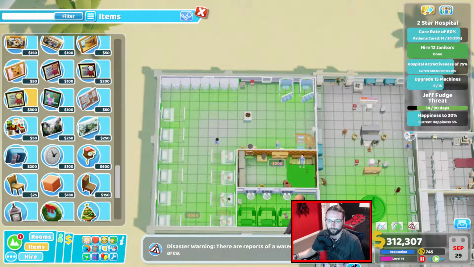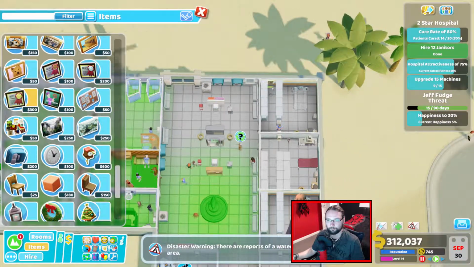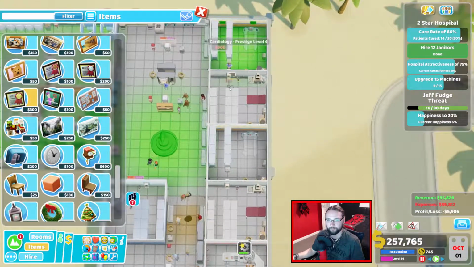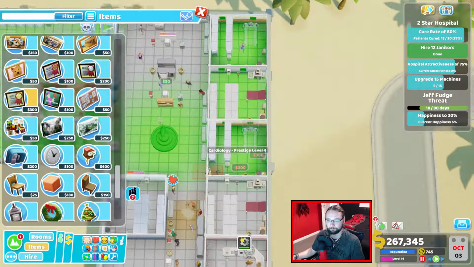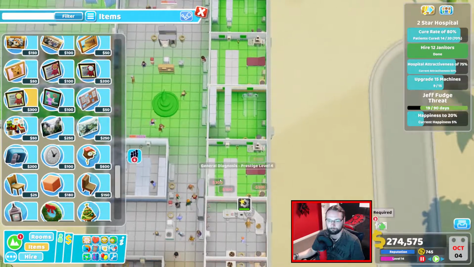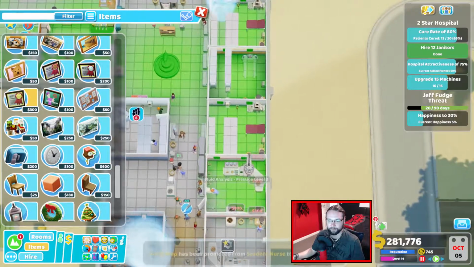That ward is level 5. Whoops. Now, we're only getting awards in actual treatment rooms. Yeah, we shouldn't be doing this, getting the prestigious level 4. That's a little bit bad. Attractiveness is getting there. Upgraded fluid accelerator. Wonderful.